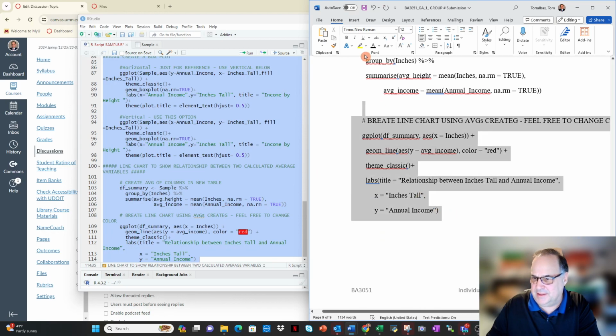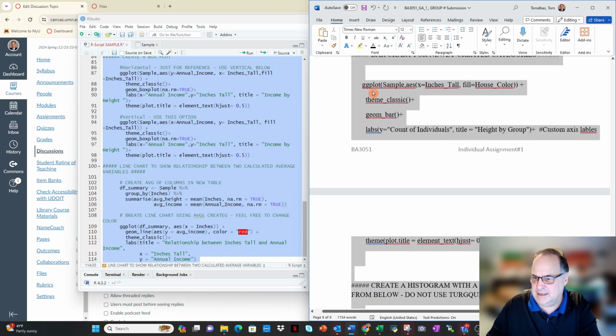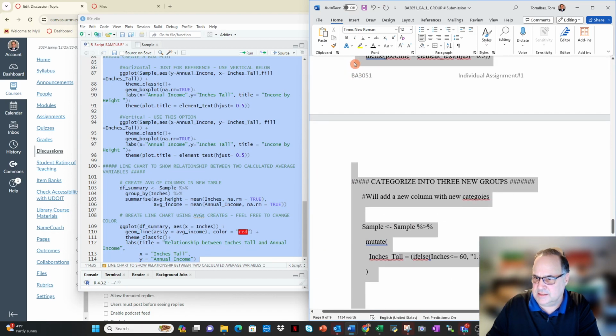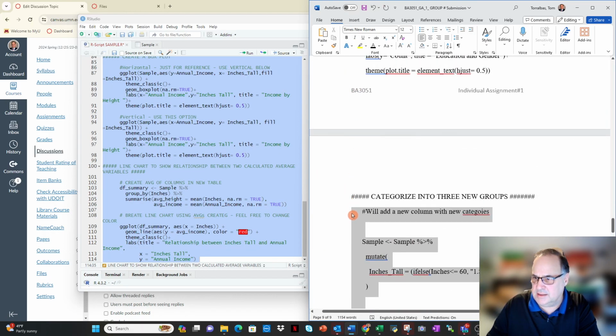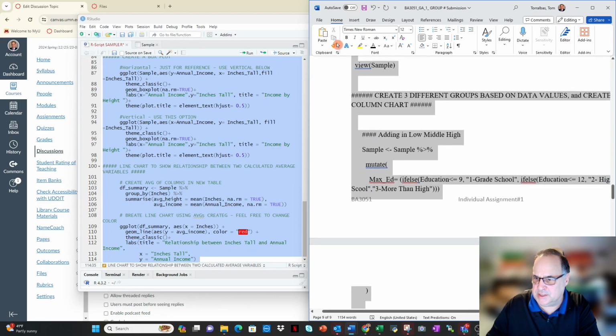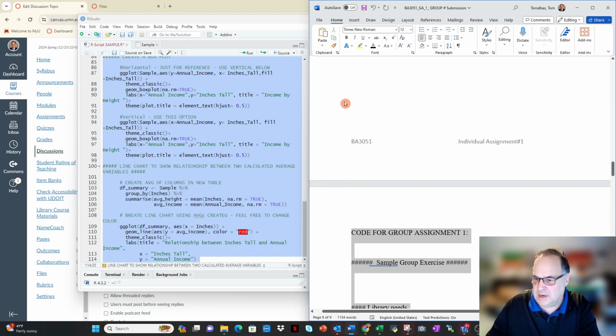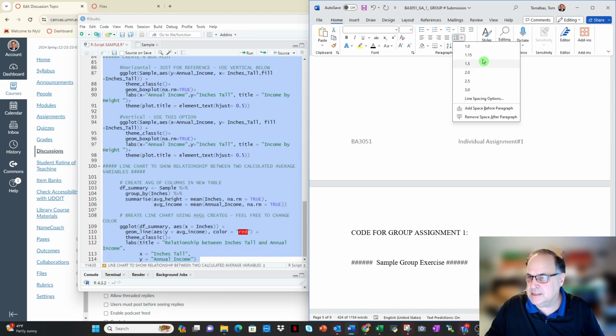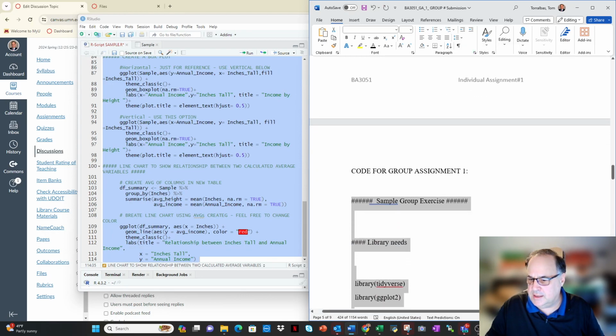What I would recommend, even though this isn't required, this is enough to get the code submitted. There's multiple pages, but what I would recommend is highlight everything that's in the code. You can change the spacing to 1.